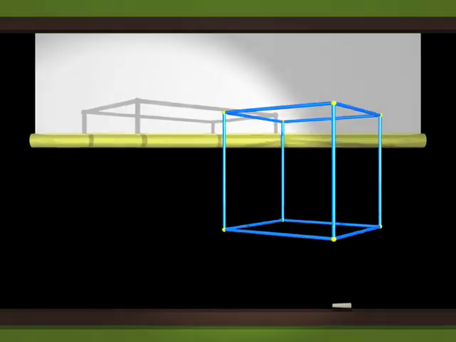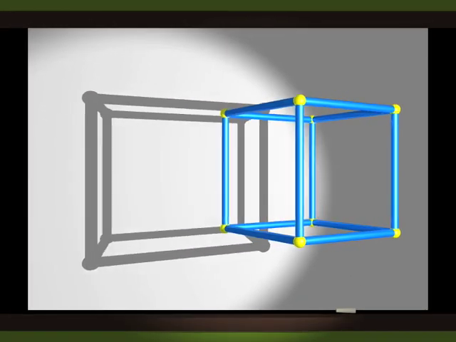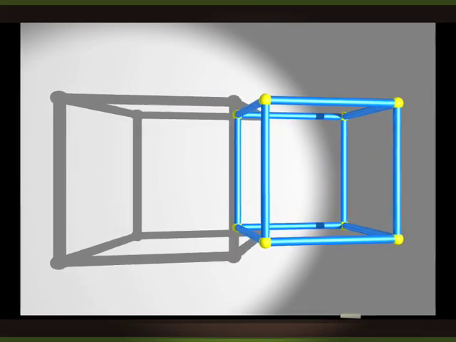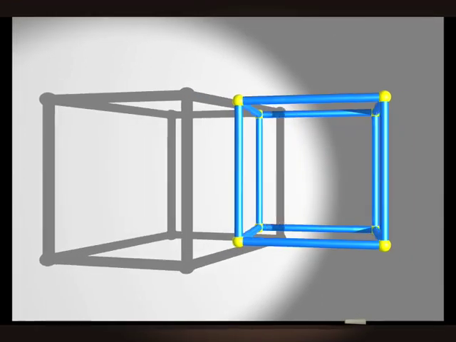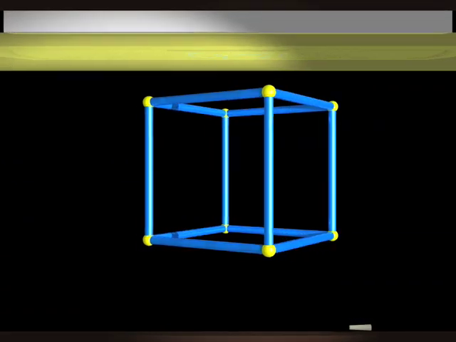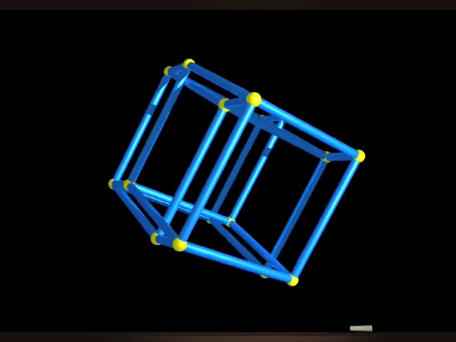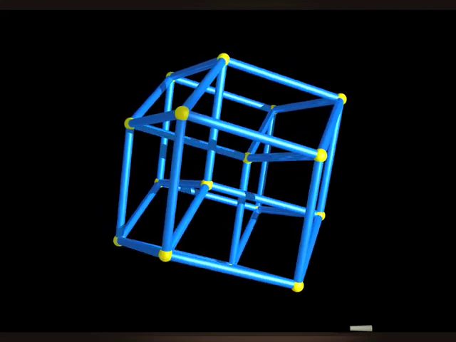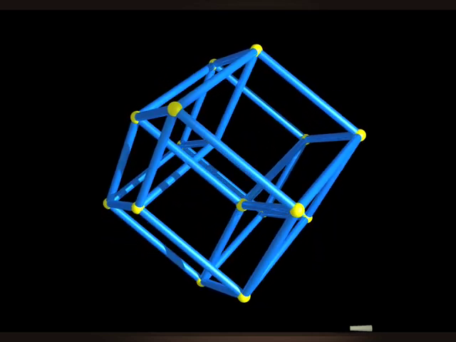To observe these 4-dimensional objects with our 3-dimensional eyes, we can look at their shadows. The objects are still in 4D space, but they are projected onto our 3D space, exactly like a painter might project a landscape onto his canvas. We've already done just this with the simplex. Here is the hypercube. Of course, it's spinning in space so that we can appreciate all the details. Notice, for instance, that the hypercube has 16 vertices.